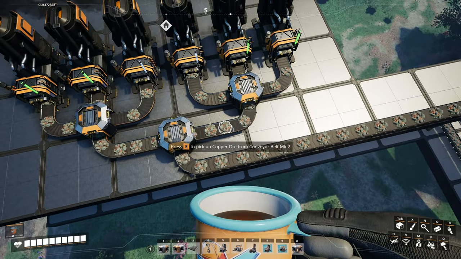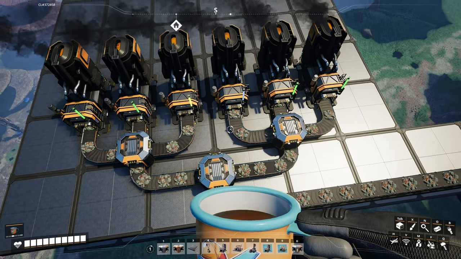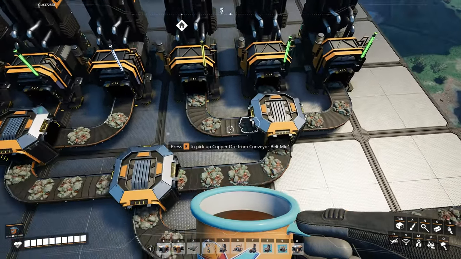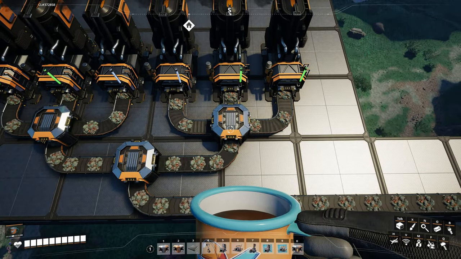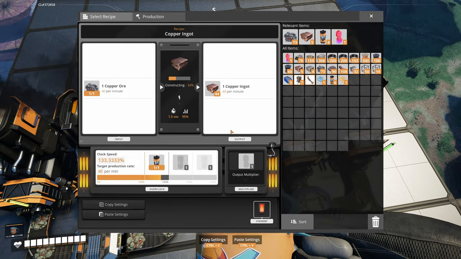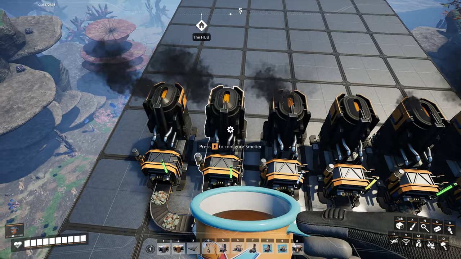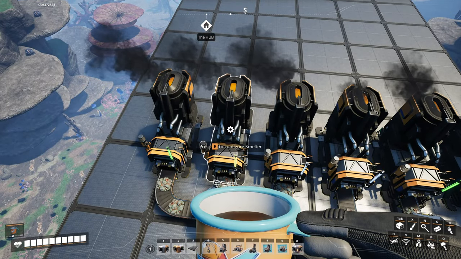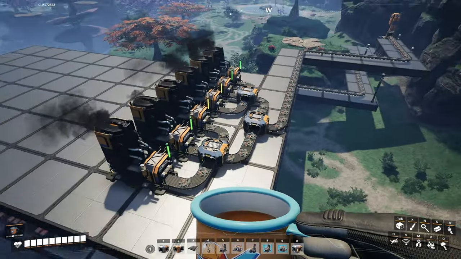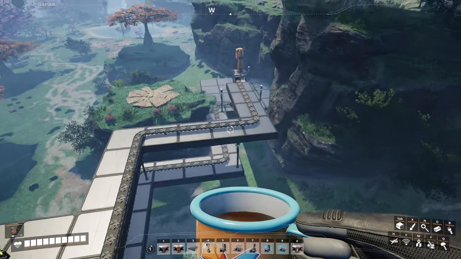This is MK3. These are MK2s. The rest are MK1. Right now, these two are overclocked. I think I'm going to change that. I'm not sure just yet. I'm just going to leave it as is for right now. I think this one and this one should probably be overclocked. We'll wait and find out. We need to hook everything else up. But those are the smelters. All doing copper. Looks okay.